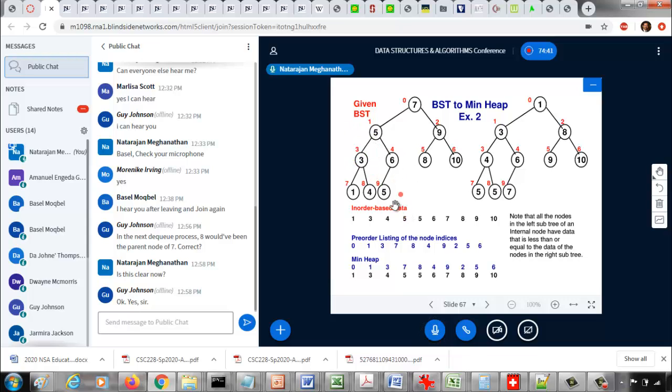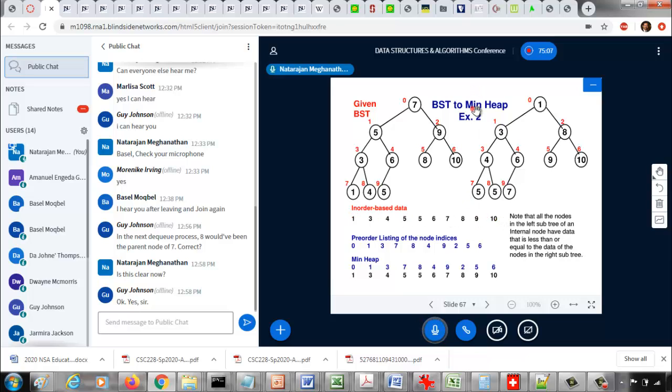Now go to the right subtree, don't list the root data, go to the left subtree, list this 5 and then list the root data, which is 6. Now done with this left subtree, list the root data, which is 7. Then go to the right subtree, don't list 9, go to its left child data, so 8, followed by the root 9, followed by 10. So this is the in-order traversal for the data.